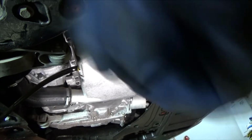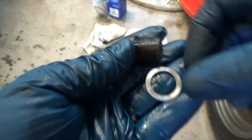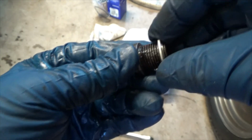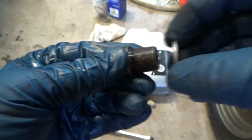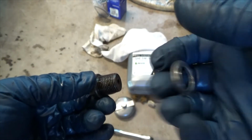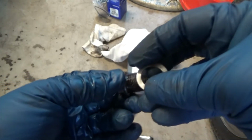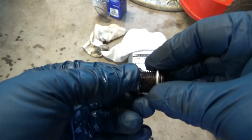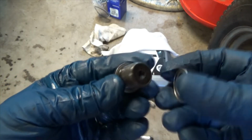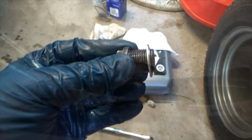Alright, now let me grab rag number 1. Now if I was doing someone else's vehicle, I might replace the O-ring, but I actually had to unscrew it off the threads. It doesn't slide on and off real easily. I actually had to unscrew it. So that was against the head. That was on the bottom. Now typically I don't replace the washer. I never have on any of my cars throughout time. But if it was someone else's vehicle, I'd replace the washer.